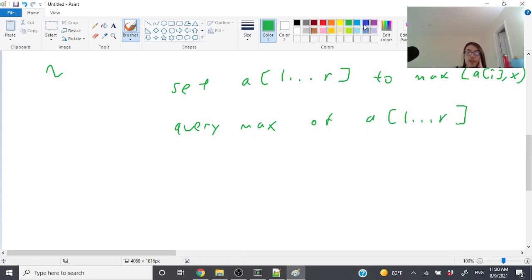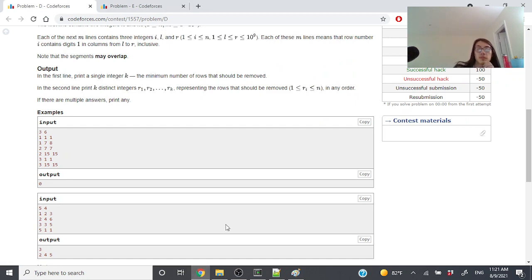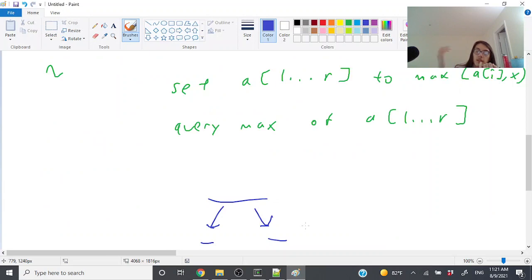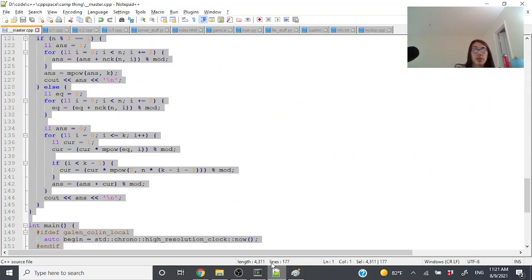Suppose we're at this segment tree node, and it has its children. So maybe the maximum of this is greater, but the maximum of the children is smaller. But that's fine, because we don't push it to the parent, but we still push the update to the children. I feel like that should be fine if we do that. Specifically because it's always going to either increase or not change.